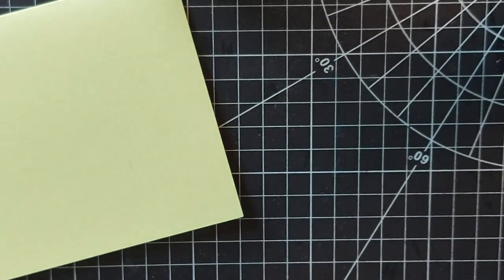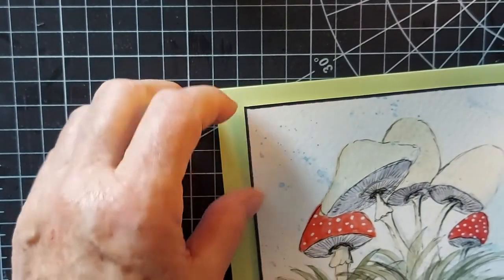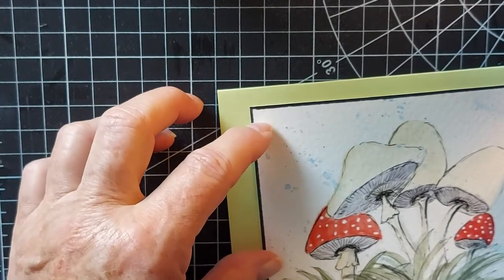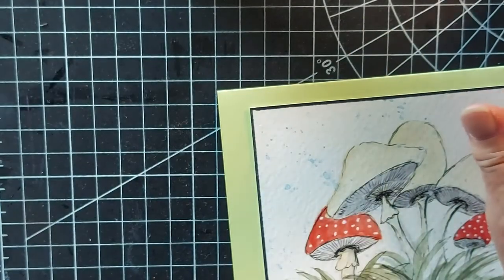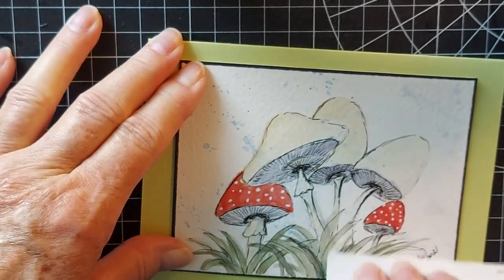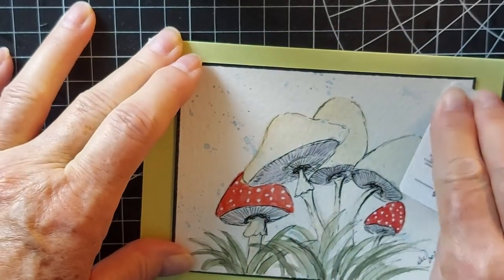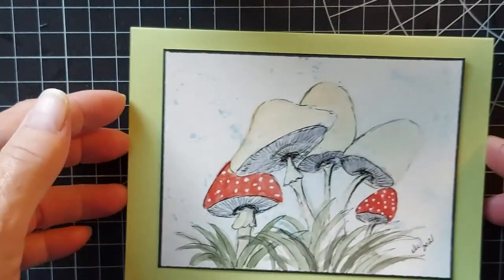Okay. As usual, I have to stand for this. That looks about right to me. So there we have it.